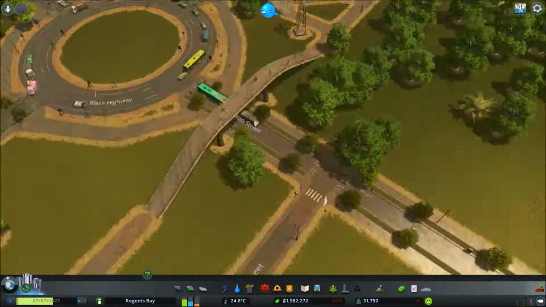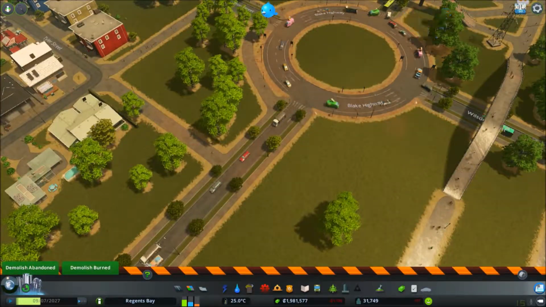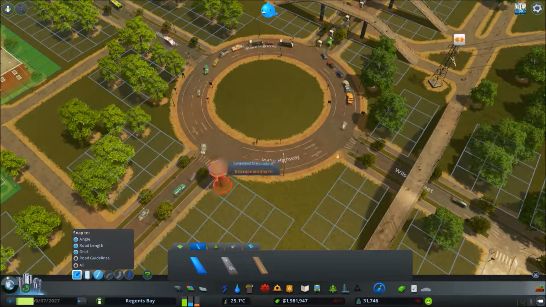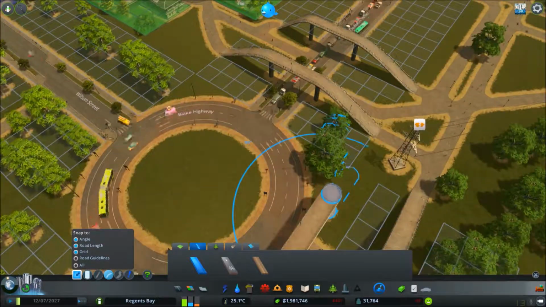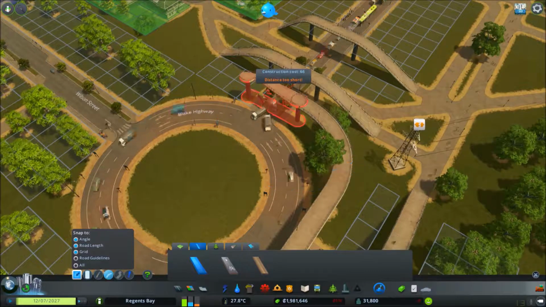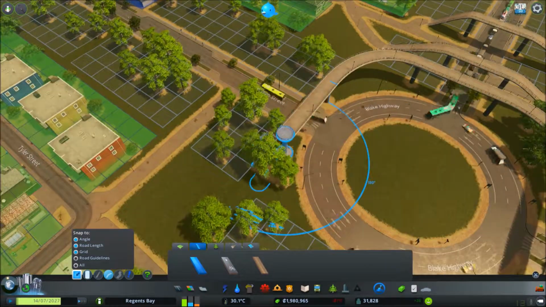Now, overlooking this roundabout, I have found some weaknesses in it, and it's that every time someone's going to cross the road, there's a conflict. So we're doing a grade separated pedestrian junction from cars.